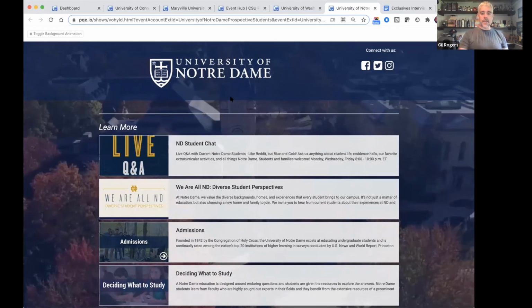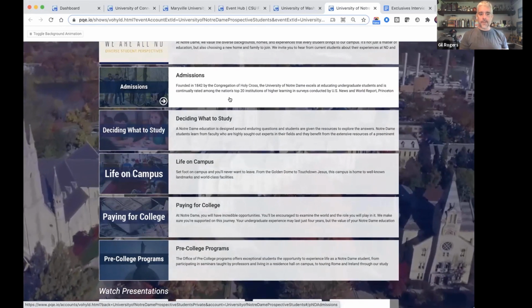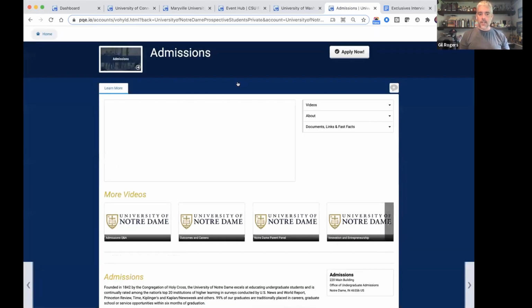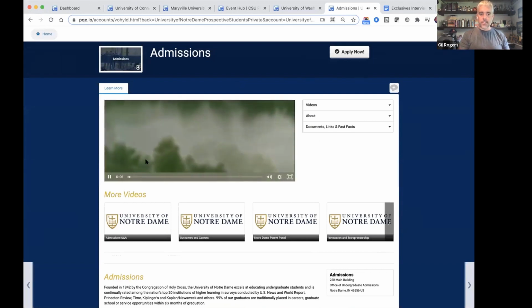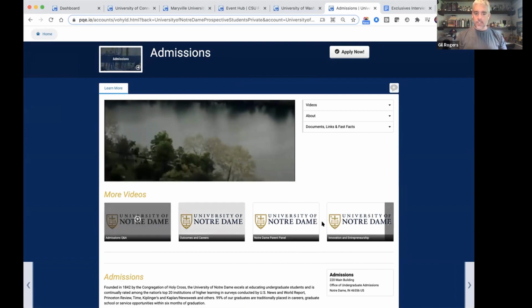But you see here, they have sub pages specifically for paying for college, pre-college programs, life on campus, and all of these pages are again customized to the institution. And so you make resources available. And you can see here, I'm going to pause this video so it doesn't mess up any of our audio or whatnot. But you can see that Notre Dame has chosen to have a video available here when you access this page. Links to resources and upcoming content. So it becomes, again, a Netflix library, what's next, what's recommended, et cetera, et cetera.